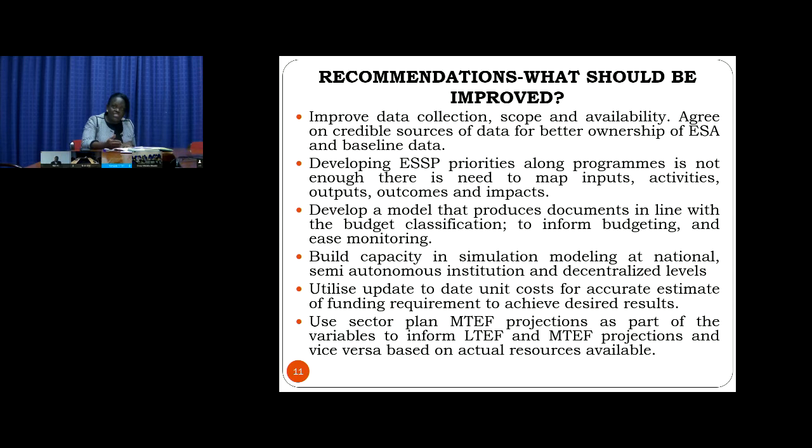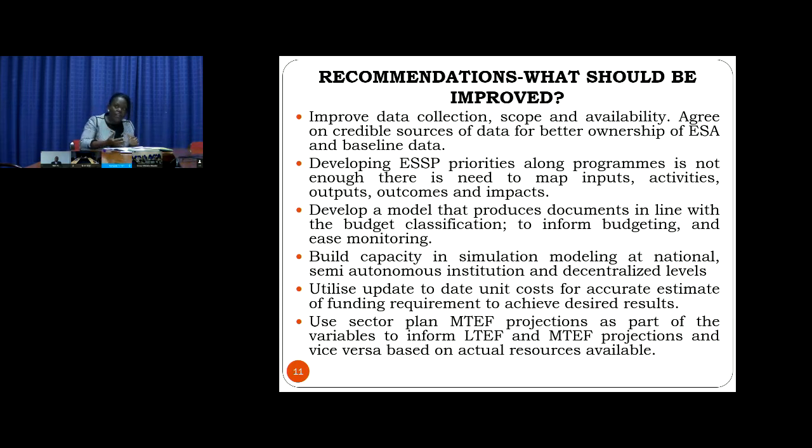And then also the other recommendation is capacity building at all levels, not only at the national level. We need to develop capacity at other institutions within the education sector. Also, we need to update unit costs because they are key in informing the resource need to the sector, informing the gap, and also utilizing them to defend why we need additional resource, to justify why we need additional resource to the sector. Because once you say we need one extra billion for the sector, but what are the unit costs? What are the small components that have been merged to require this additional resource?